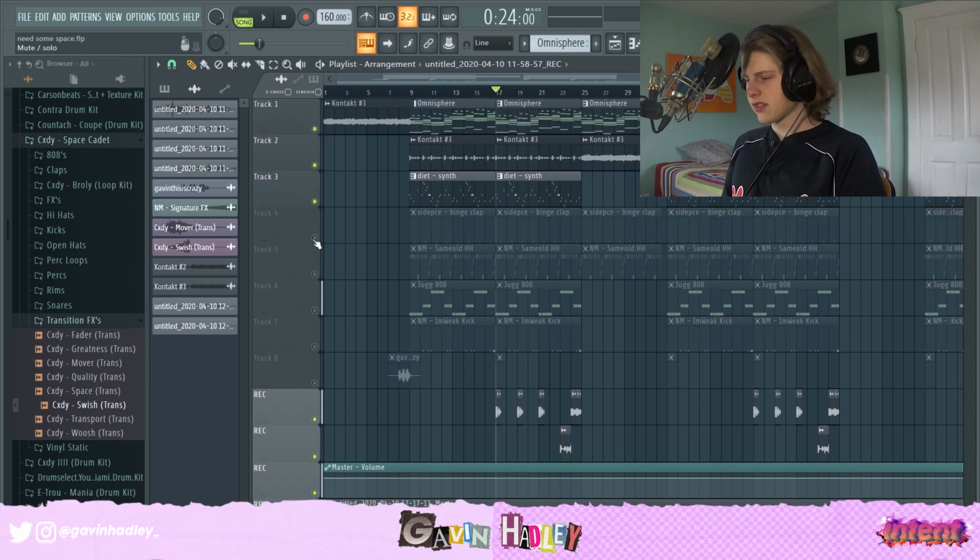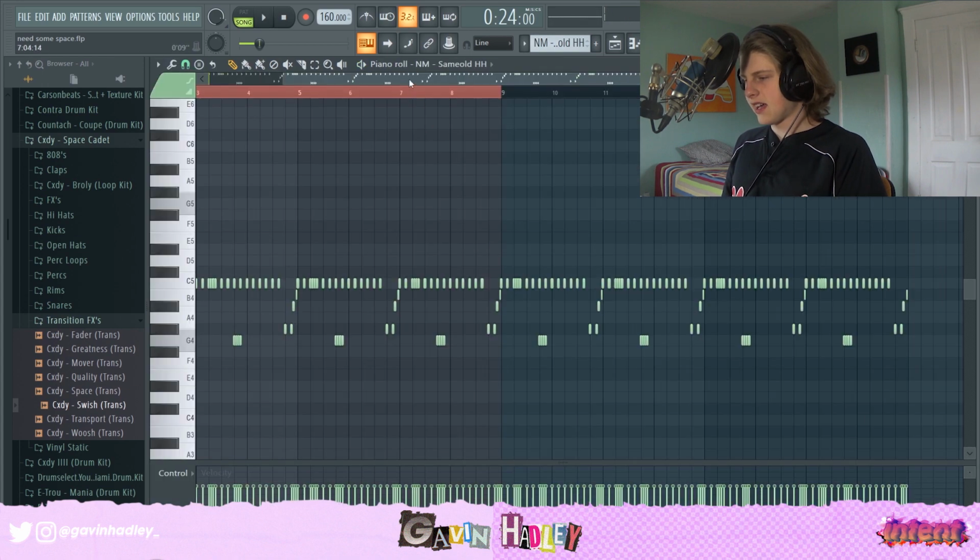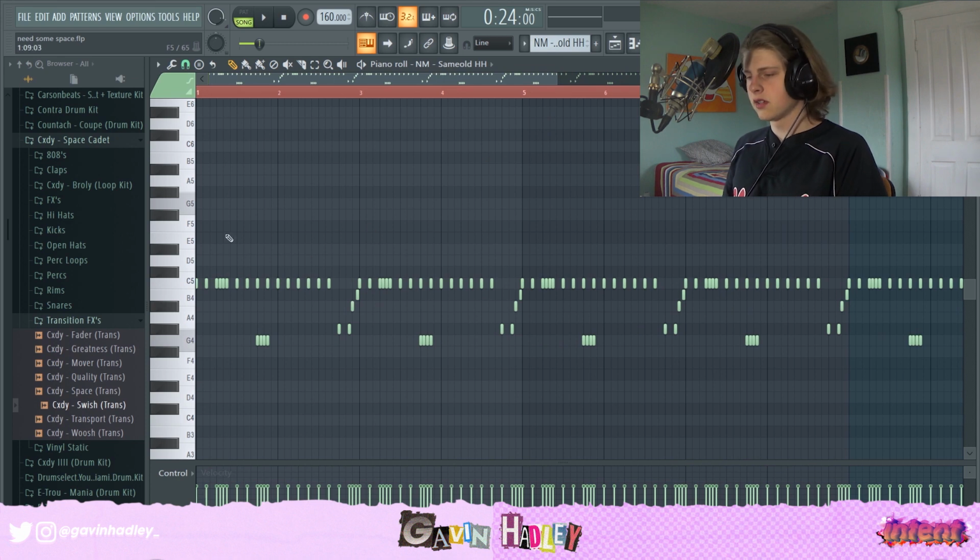So yeah, after that I just put in a clap, some pretty basic hi-hats. I just wanted to make some sort of rhythm to them, nothing too complex though. So we have just a little roll right here. And yeah, it's just really simple bouncy stuff. I wasn't trying to go too complex, change up the rhythm too much. So yeah, it's basically just a two-step pattern with a little bit extra going on.